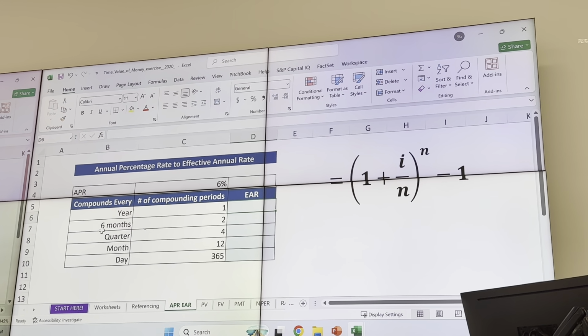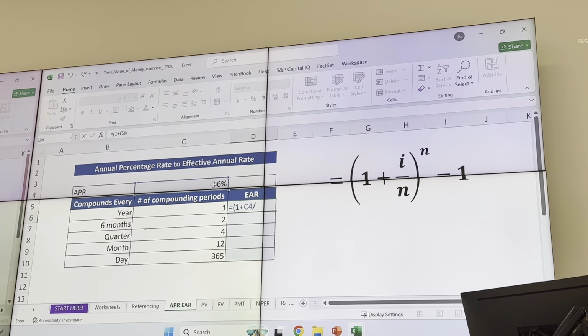If it is compounded 6 months, how many payments are you receiving? 2 times, right? 2 times your interest rate is being processed. What will be the effective interest rate, and what would it be for the quarter, monthly, and if compounding happens daily? So you can do it by the formula, which is 1 plus, what is your interest rate?